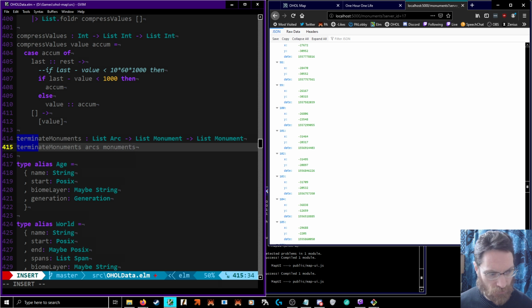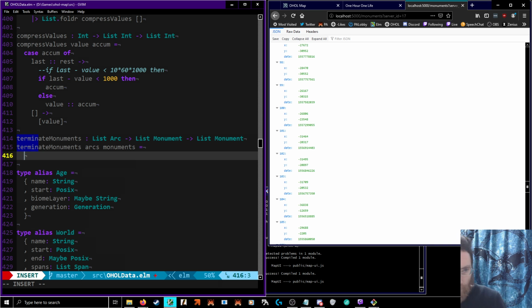So that's sort of like the outer appearance we want, just a function that does that. And the idea was we've got our list of arcs, and we're just going to start taking those in order.